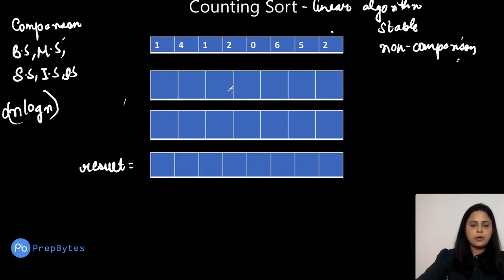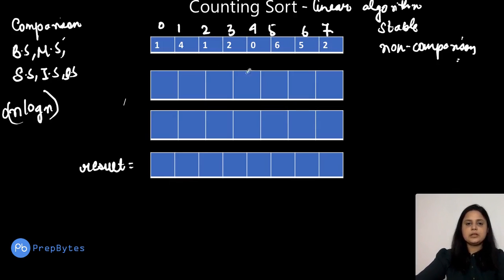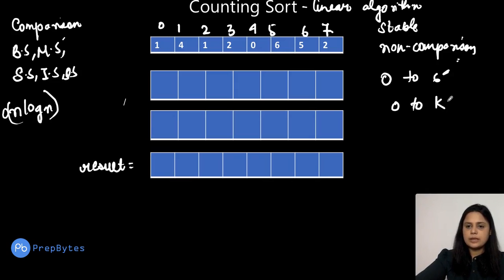Okay, so in order to find out how many elements are smaller or equal, first of all we will store the occurrence of each and every element. In order to store the occurrence, I need to know the range of numbers that is there in this particular array. So let me put the index. When I say range, as you can see, the minimum number is 0, the maximum is 6. So I need to know basically this particular number, what is my k. Okay, I need to know what is my k.